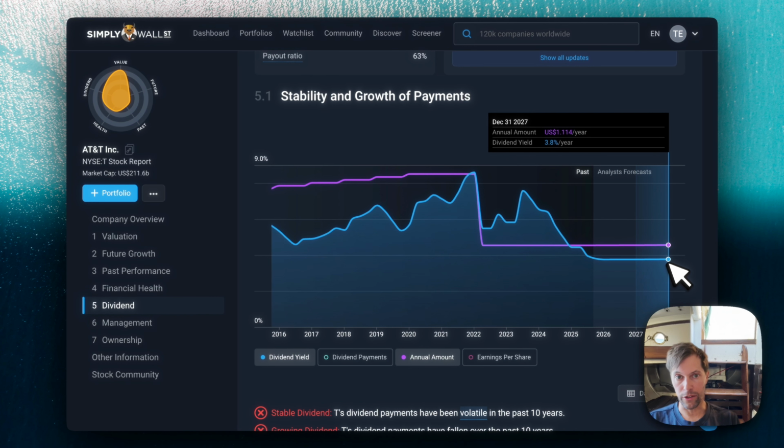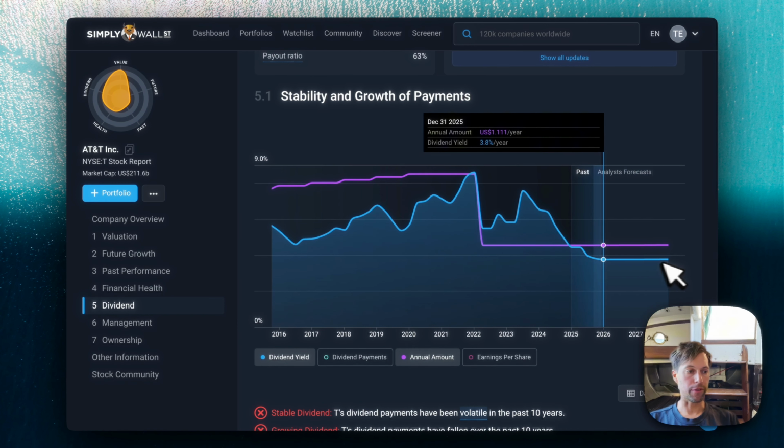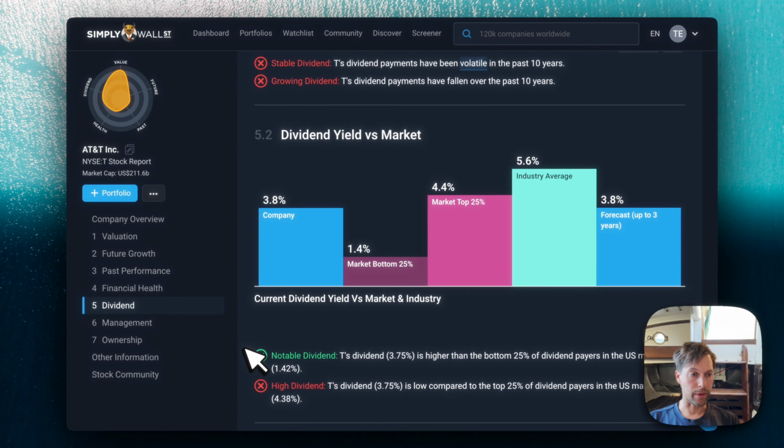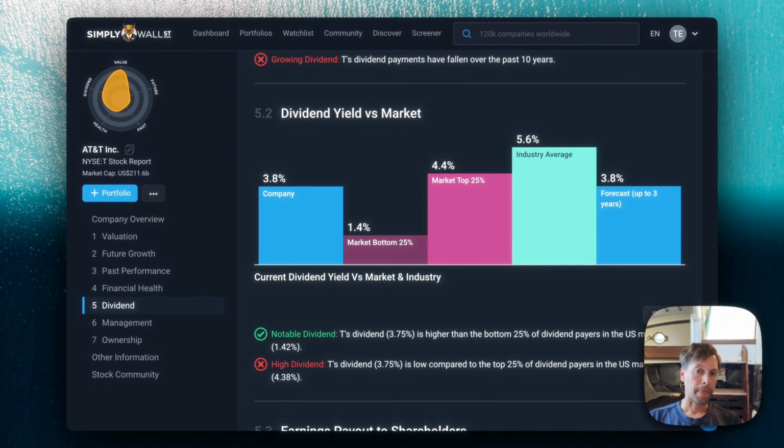That's why it kind of suddenly goes flat going forward. Now, the next part I just want to touch on is this one here. This is just a good way to frame up how much the company is paying versus what else is in the market, because sometimes it's hard to know, is this a good yield? Is this normal? And it varies wildly with different markets.